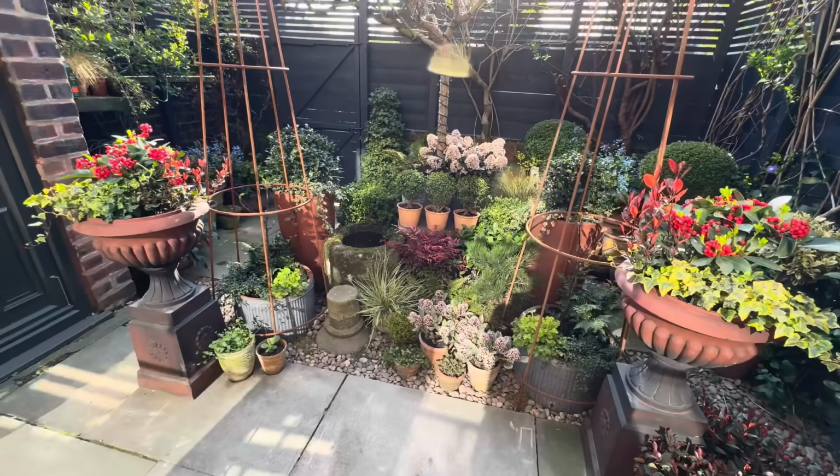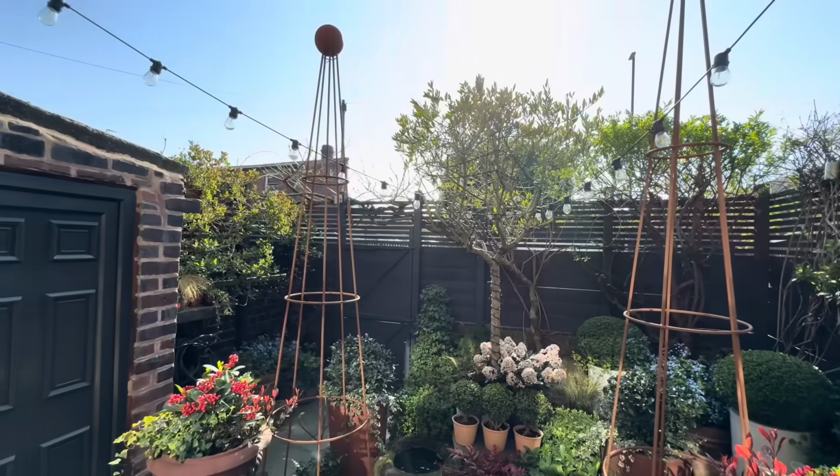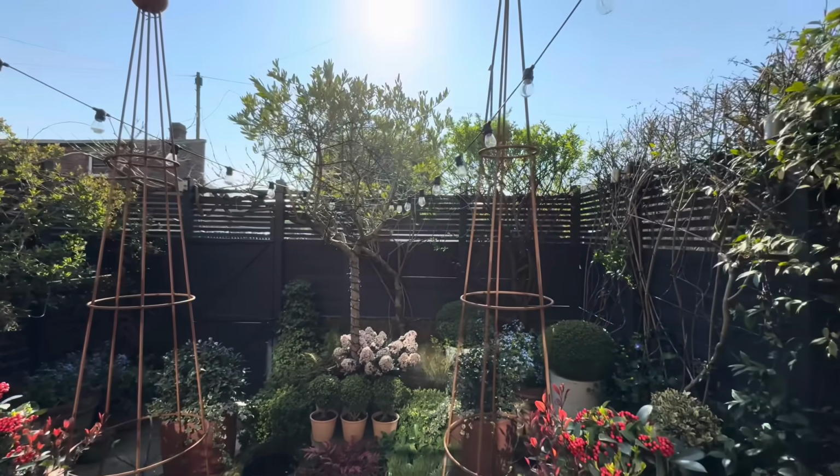I've got to quickly do some work on the container pots for the rooftop and it's going to be too dusty to film, so while I'm doing that, let's have a quick look at the courtyard before we start, as this will be the last time we see it in the winter mode.